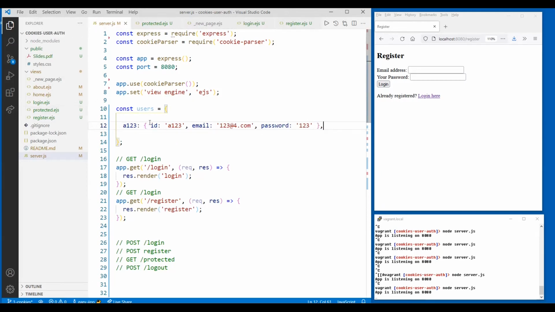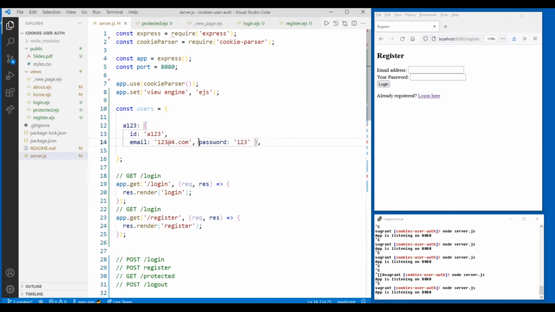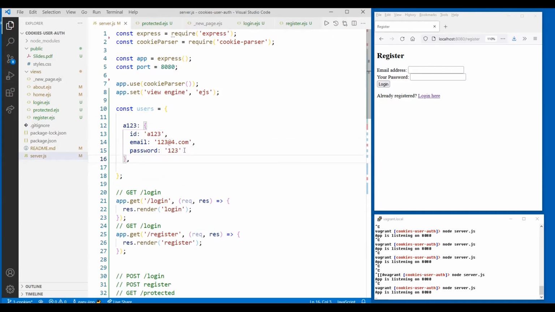Okay. So now I have an object. And by the way, I can make it look like this, just to make it look nice. Just like that. There. To make it clear that this is a user object in my user database. And my user database is an object of objects. So inside my users object, I have other objects that have a key. This is user A123, and there is the user. This is duplicated both ways, and we'll make it clear a little later why we do that. But it's a common pattern you'll see, having the ID in the object and also keyed by that ID. Now I have the user, so now I can build a post for a login. Let's make a login post. Okay.